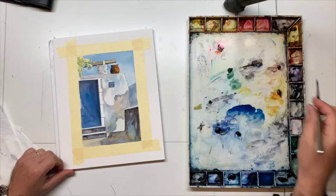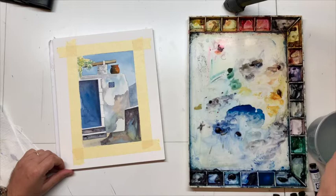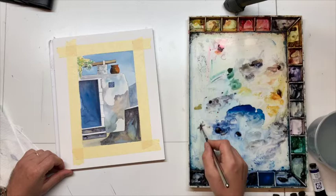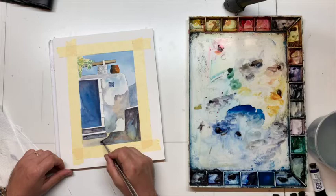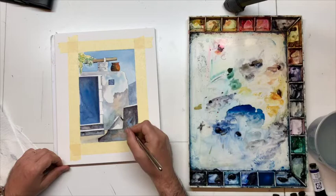Go now to the foreground and continue with the shadows. One more layer for the shadow, especially towards the edges, and then don't need too much information inside, but the edges are more important. And now I have to suggest a shadow from the wall on the other piece of the wall.